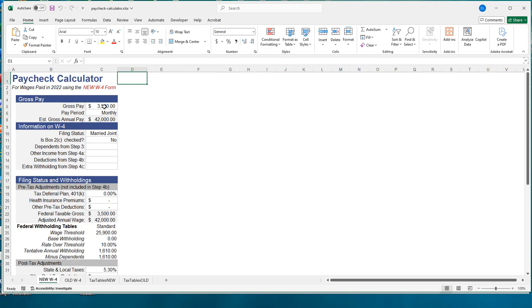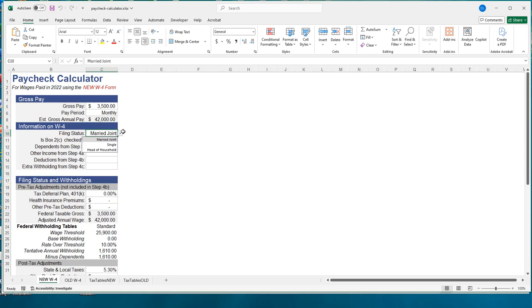So in our example, we had a gross pay, but the W4, sorry, the tax tables, when you look at them, can be quite complicated depending on whether you're filing single, head of household or married, filing joint.